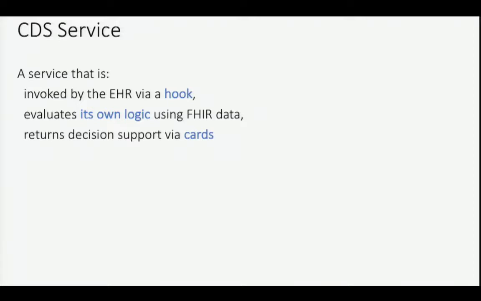The CDS service, upon being invoked by the EHR on this hook, evaluates the rules or whatever decision support mechanism it has using its own logic, its own rules. It doesn't have to express those rules in any shareable or machine-readable format. And it can use FHIR data in the evaluation of that logic. It then returns the decision support, if it has any, back to the EHR in this thing called cards. And I'll get into each one of these things here in detail.